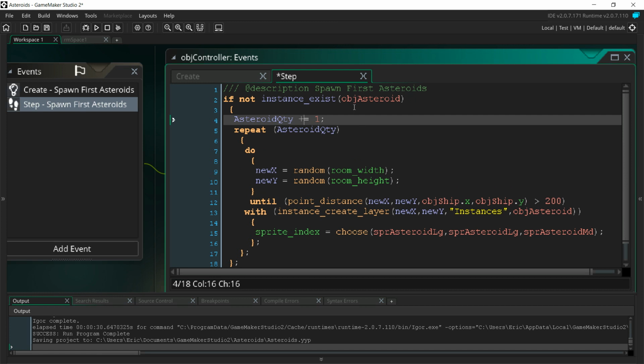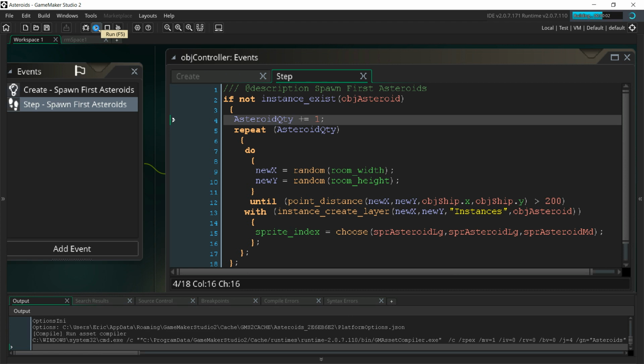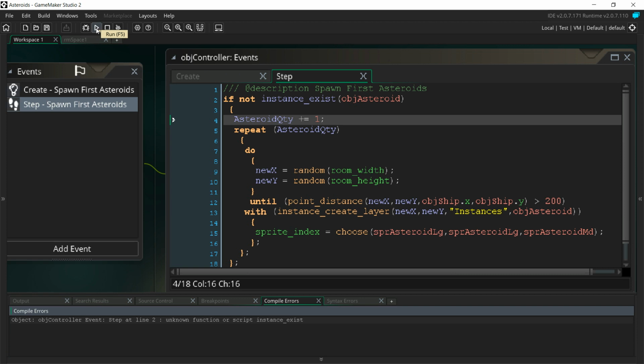Now there is a situation that can arise with this code that we will have to deal with here, and that basically involves what happens if the ship shoots a bullet just as the last asteroid, or at the last asteroid, and that asteroid has already killed the ship. Oh, we got a problem here.